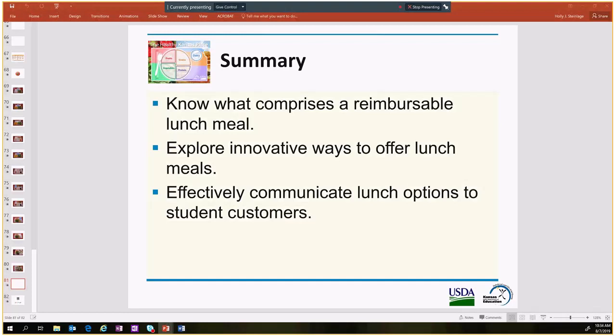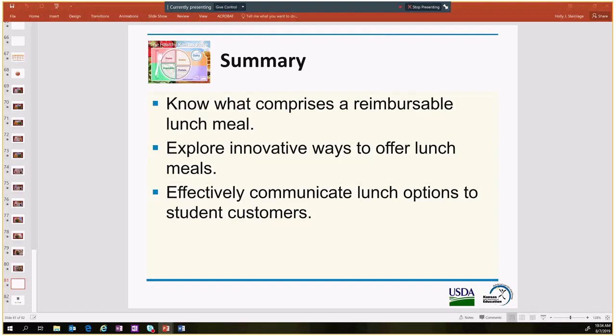It's important that not only is the menu planner aware of how to create a reimbursable meal and make it easy for students to select those reimbursable meals, but super important is the point of service person, or that last server, whoever's monitoring for reimbursable meals, that they know how to recognize a reimbursable meal, because it can be tricky. So trainings like this can be really helpful. As I said at the beginning, this will be posted on our online training portal.